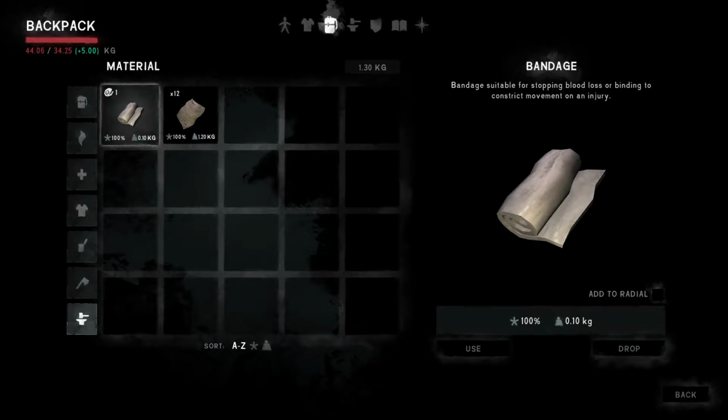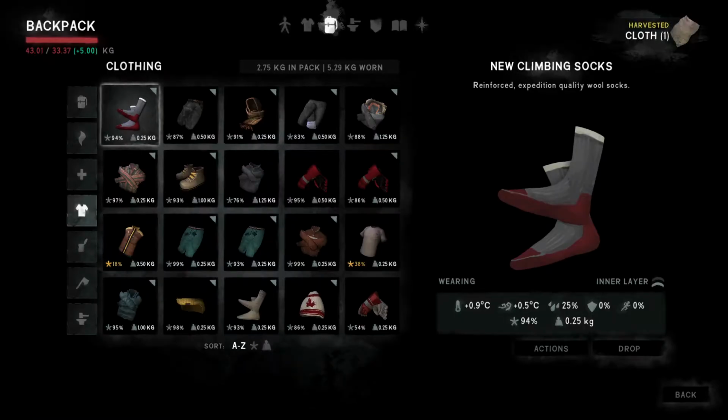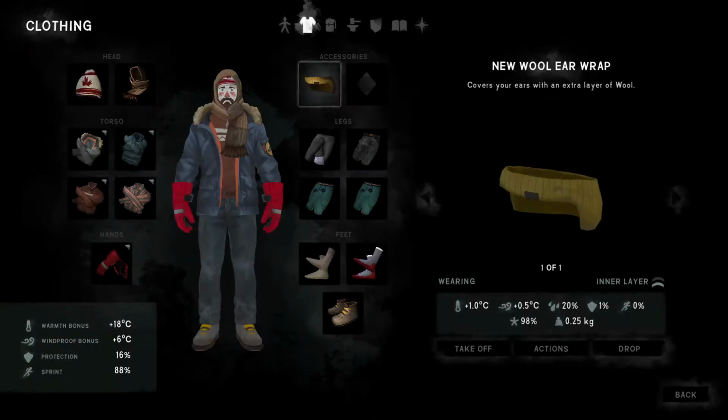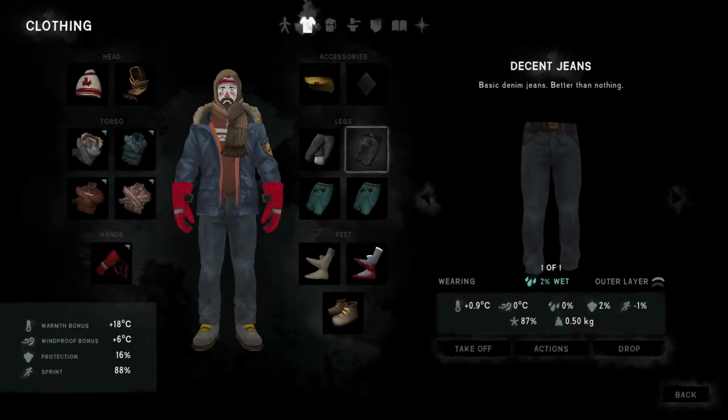Please hold. This is all we're doing. I tore apart the new trail boots, because they're just not good. They're not good at all. Then, now we're just tearing apart things, so that way we can... Get nothing. So we can repair the clothes that are good, that we want.